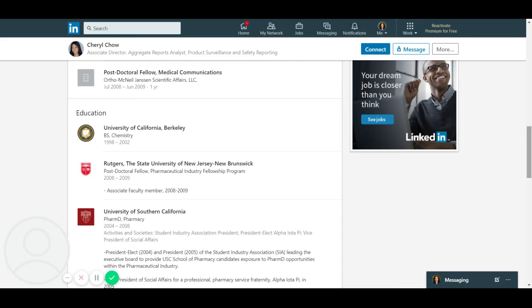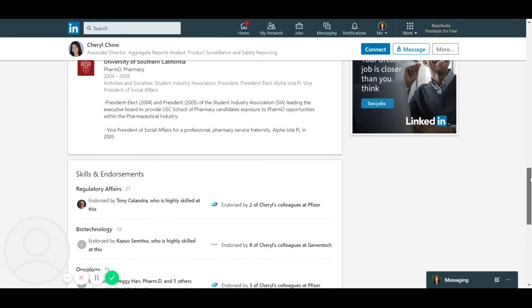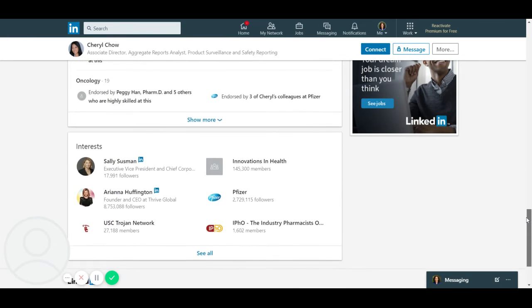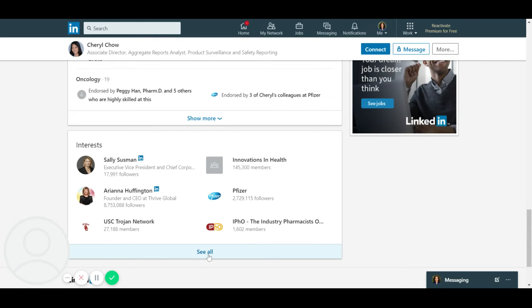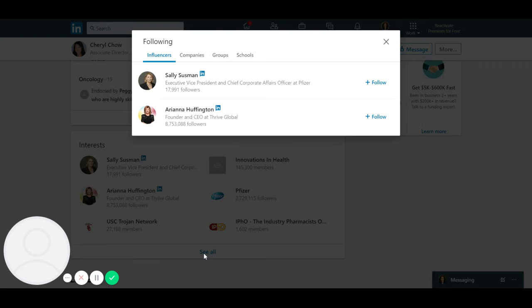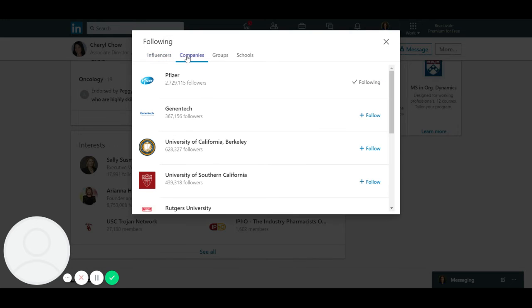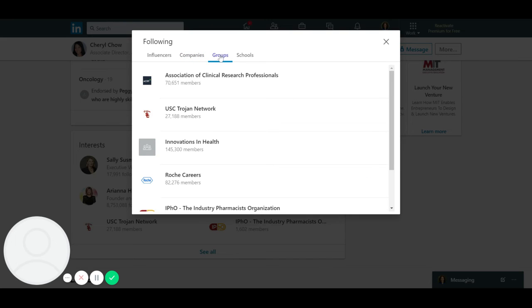So one of the things, if you wanted to reach out to her, you could say, like you, I also studied chemistry undergrad. I'm really interested in your role and learning more. Or another way to find something that you have in common, in addition to what you studied, is interests. And at the very bottom of the page, you'll notice there are interests, and it's grouped into 3 categories. Either you can follow people who are influencers, you can follow companies, and again, you can see the kind of companies they follow, but you can also see what groups they belong to.